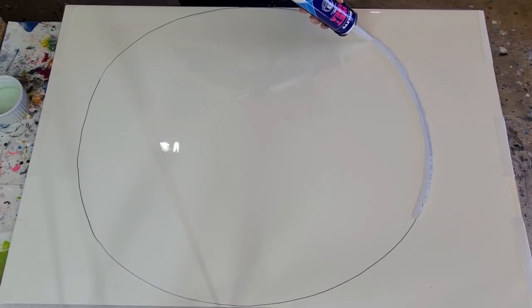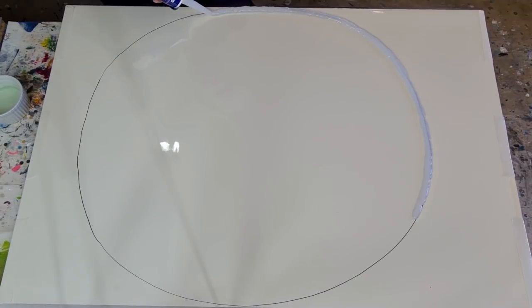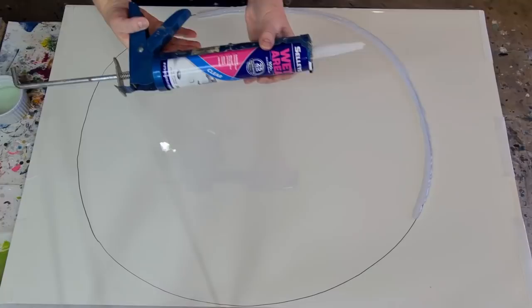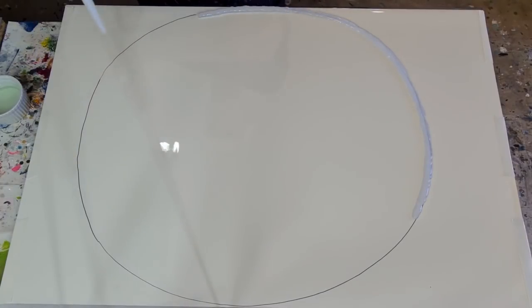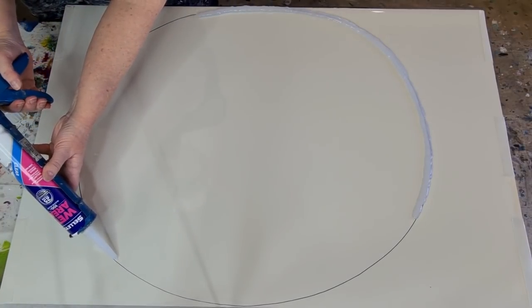This is just a caulking gun. Now what I will do in a minute after I've finished this, I'll show you how I'm going to smooth the edges. I'm just releasing that little gun handle and going again. Now up here, I think I'm going to have to change. I'm just squeezing this. I think I'm going to have to change and come this way, I think, because I'm right-handed. Let's see how that goes.